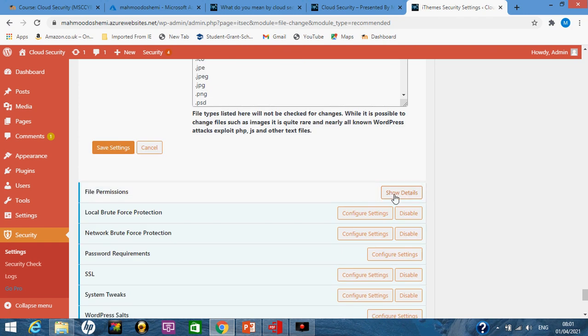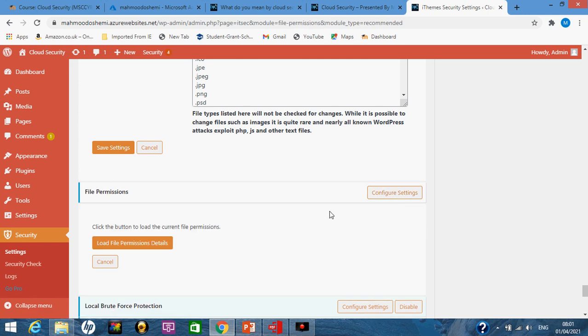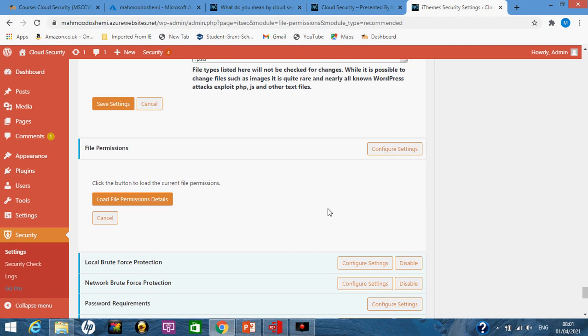Another security policy which I have configured is file permission. Only the permitted file types, like HTML files, can be uploaded to our website. We actually set the credentials of the files, so if any intruder tries to inject or attack with SQL injection, that will not be permitted.